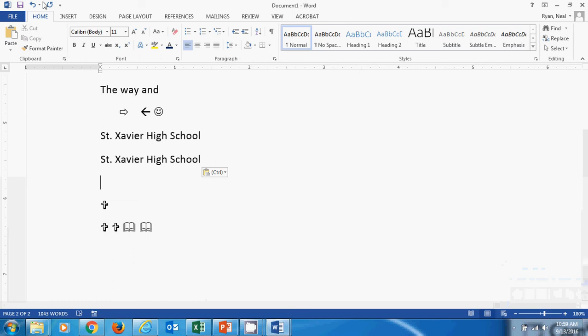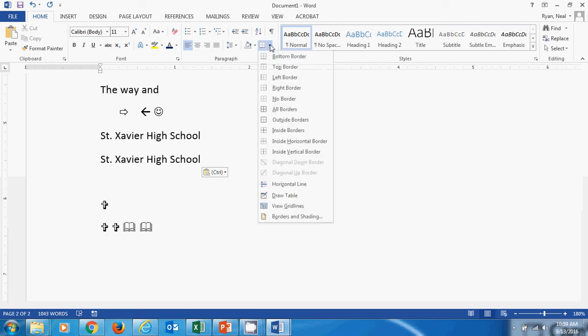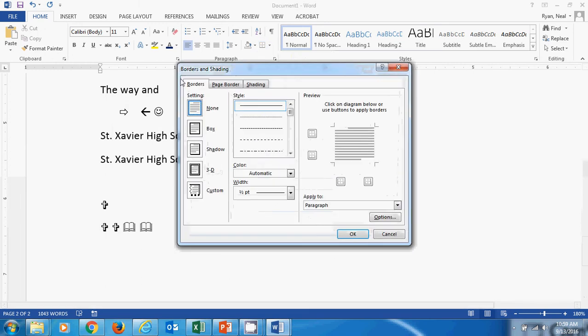So the example here, again on the Home tab, if you come to your Paragraph group and come over to Borders and Shading and click the little drop-down menu there, you can choose any one of these. But if you notice, the one at the bottom says Borders and Shading... That's telling you that there's another dialog box. If you click on that, another box opens up with some more options.